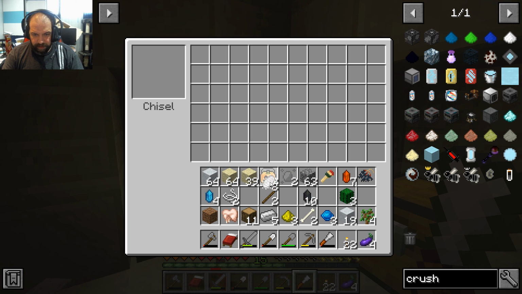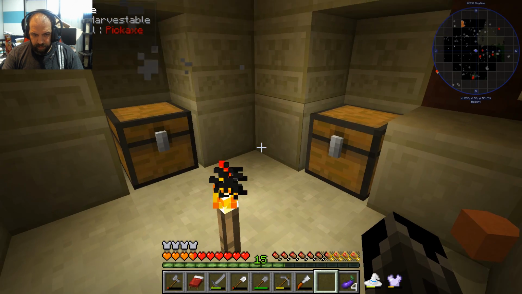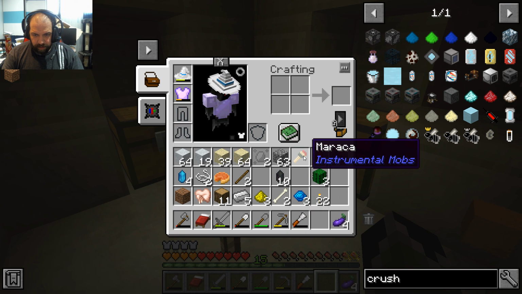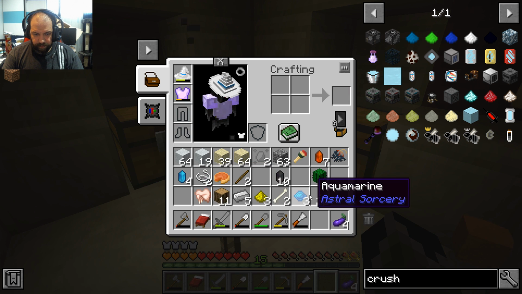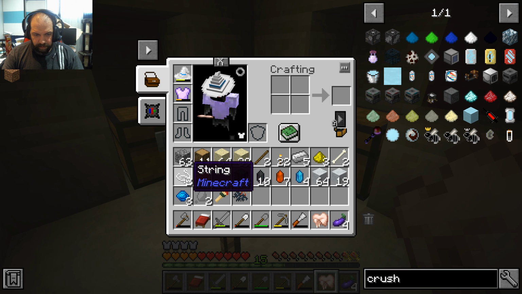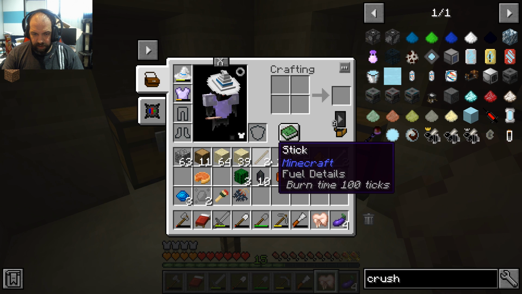Okay, sand I need. This I don't. These I could use these. I don't care. Yay, boom. Okay, it's fine. I don't need the saplings. Maracas. That was interesting. I don't need the dirt. What's that? Raw rabbit. I'm gonna keep it. Pumpkin pie. Stone essence string. I'm gonna get rid of the string. I'll be fine with the string. I'll be fine with the sticks.